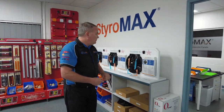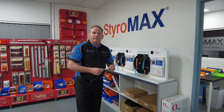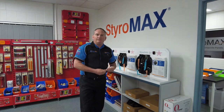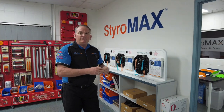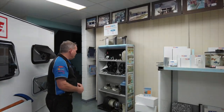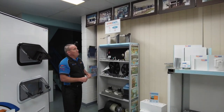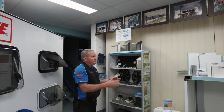You might be wondering why on earth we manufacture these in sunny old Queensland. This is actually part of our manufacturing heritage — before we manufactured fiberglass composite panels, we manufactured automotive heat exchangers for the large car companies: Ford, Holden, Mitsubishi and the like. These fans were developed back in the day to complement the automotive air conditioning systems we were producing. Those who've been on a factory tour or come to our DIY day will see our little heritage display here.